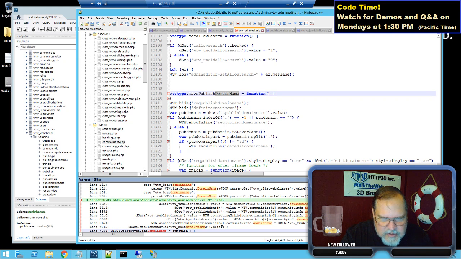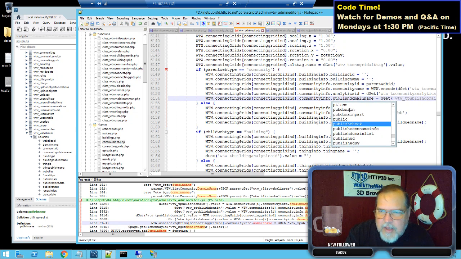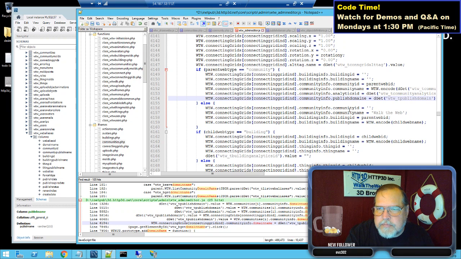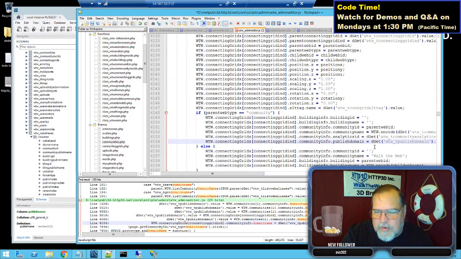Now this is the one I do need to change. Community has, okay, so this would be publish domain, and I'm not going to worry about adding the fields for the other values yet, because when I pull this connecting grid, I don't know if I'm even reading those in just yet. So I'll get to it when I'm working with the domain names and publish stuff, which is probably going to come up really quick since I want to release this by the end of the month. So it's just for a later day. Can only do so much at once.